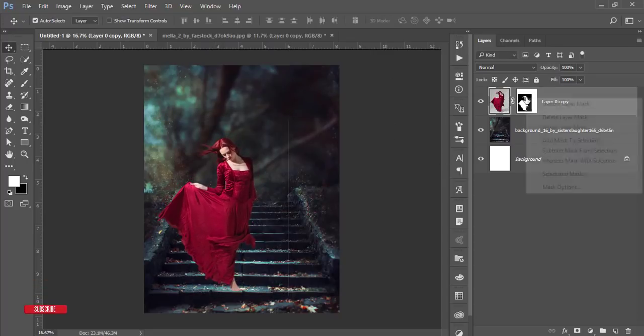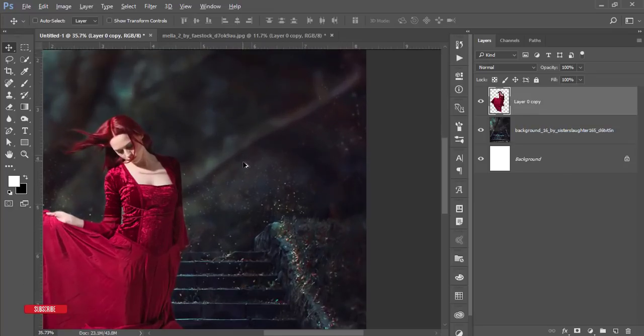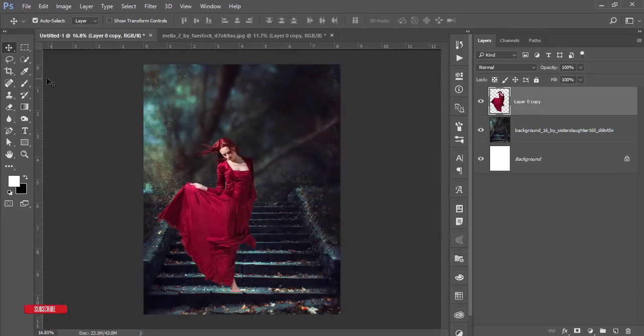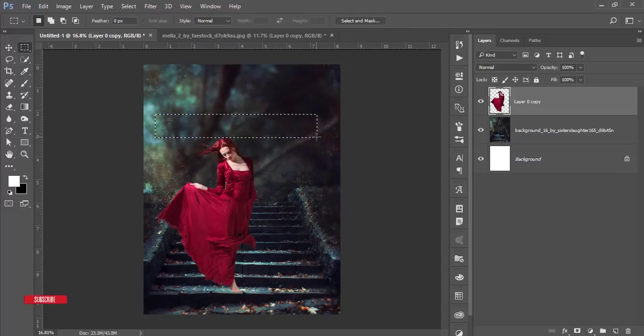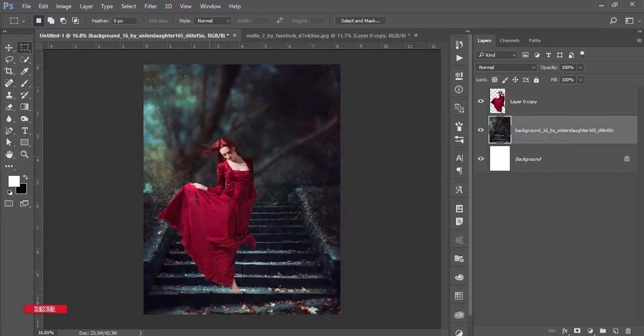And right click and here apply layer mask. So here is some white portion, you can delete that. So go to the Select options and select this portion and delete this and delete this area as well. And here is some white portion, select this portion and delete this, and here as well select that. Okay, after that I'll add wings and other stuff.